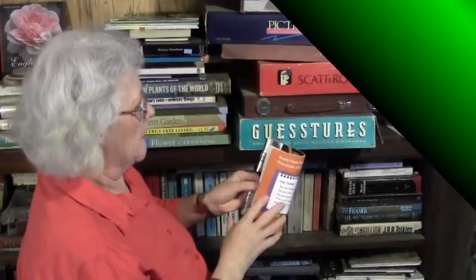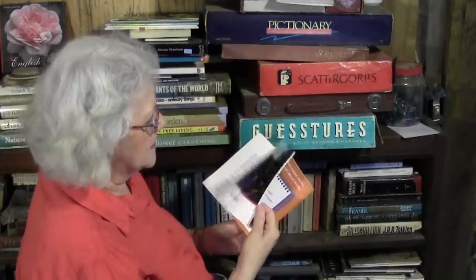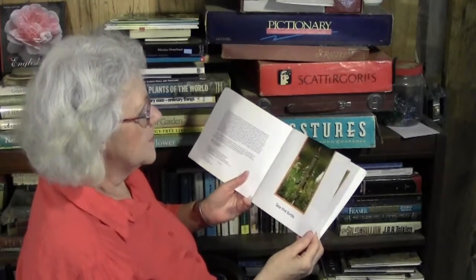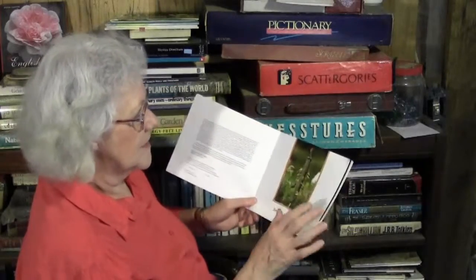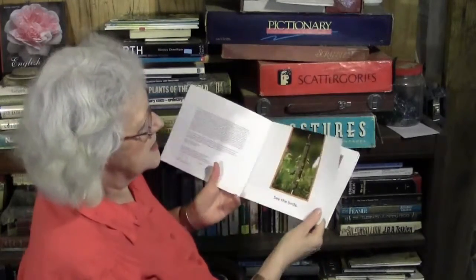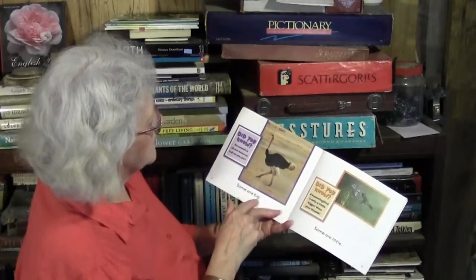Now this one: 'Now I Know About Birds.' This is kind of a science book, it's from Scholastic, it's by Melvin and Gilda Berger. It tells you a little bit about various birds you may run into in your area or when you travel. The writing sounds like it's for a very small child, but just ignore that — there are some interesting things to see. I hope you can see those pictures.